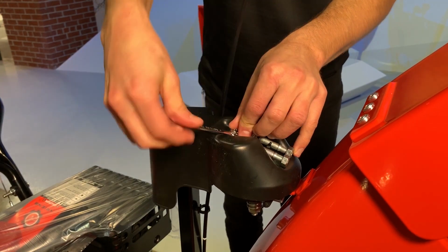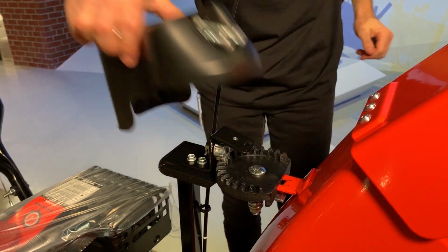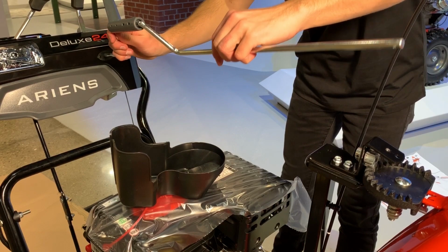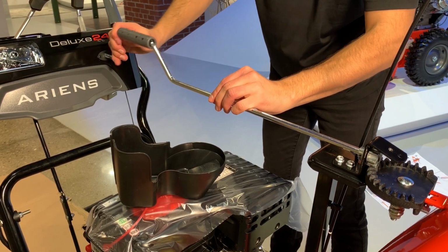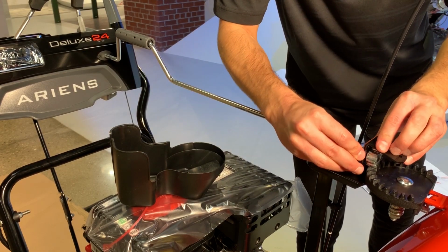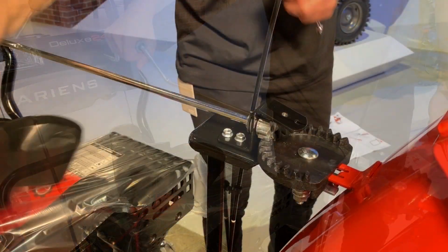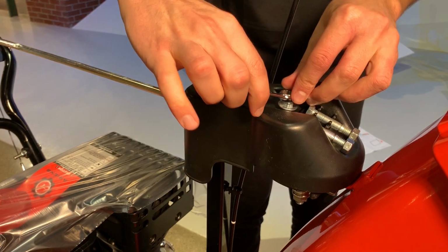Remove the tapping screw retaining the chute gear cover to the top of the chute pedestal and remove the gear cover. Then, with needle nose pliers, remove the spring clip at the back of the gear through the chute pedestal, but do not discard. Insert the short end of the chute rotation rod through the hole in the dash panel, and then insert the long end of the rod through the chute gear. Align the holes at the front of the chute rod with the holes in the chute gear, and reinstall the spring clip removed in the previous step through these holes. Reinstall the chute gear cover to the top of the chute pedestal and secure with the original tapping screw.